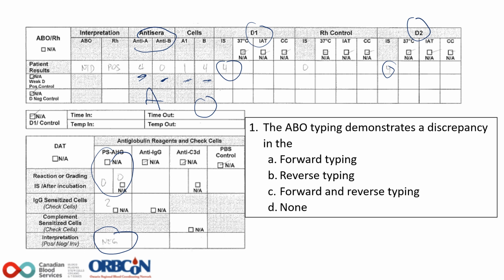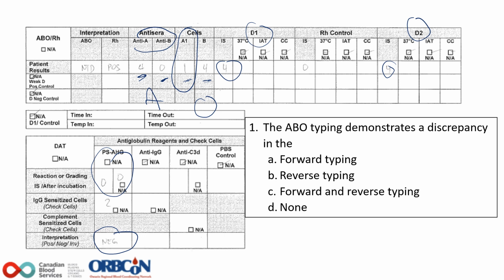In this particular case, because the strength of this A1 is much weaker, you could argue that the group O typing is the one that is discrepant versus the group A typing. That's not always correct, but when you have to start resolving an ABO discrepancy, you have to pick a direction. You either have to pick the forward or the reverse typing in order to do your workup. And you'll see with my workflow later on that you have to pick a direction. You can't sit on the fence about it.